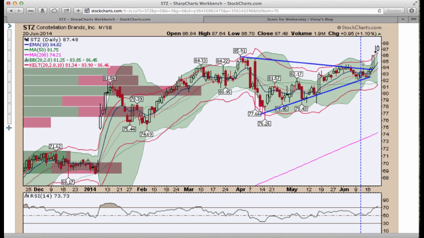All right, so that's what we're looking for. Bollinger Bands were contracting. We had a nice triangle pattern, and we were looking for a Bollinger Band expansion, which when they touch the Keltner channel, that triggers a TTM green signal. All right, so right now we're outside of the Bollinger Band, and I expect that we would see, being it's touched the third standard deviation, at least a sideways pullback like this here, a flag or something like that. But if you had entered here at 83.90, where the trigger was, you would have had a nice trade there. 4+ points, right?